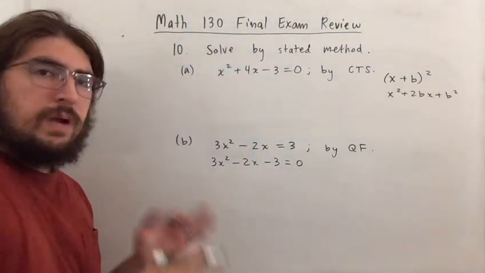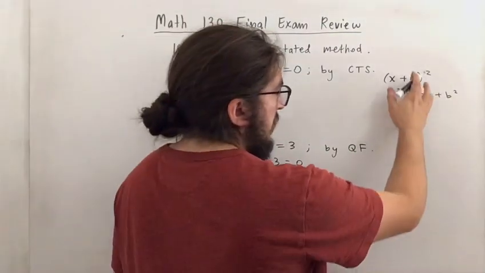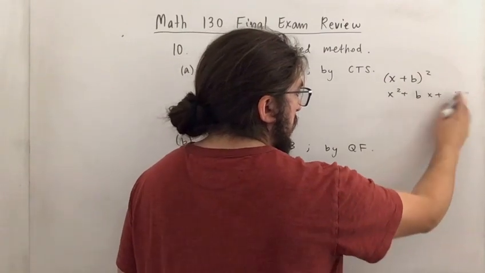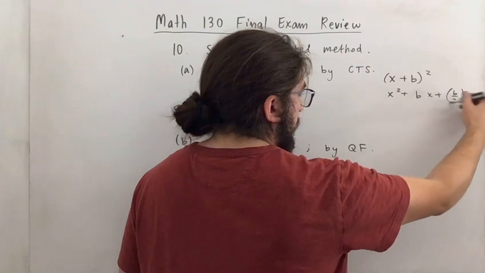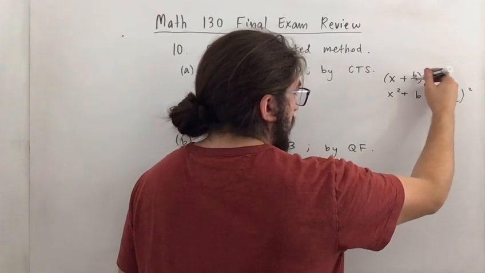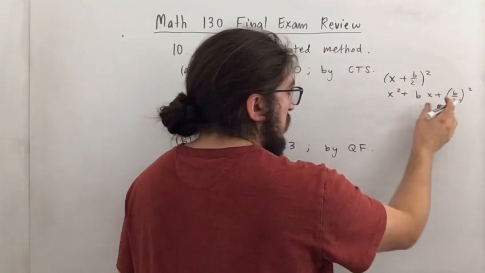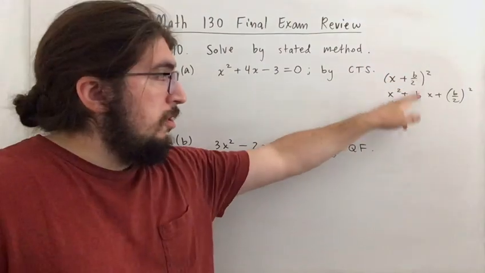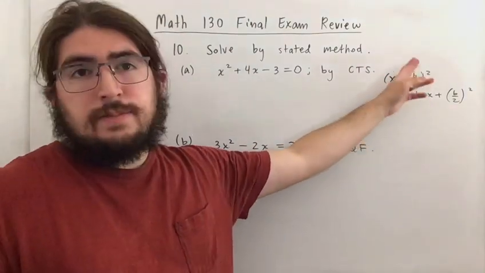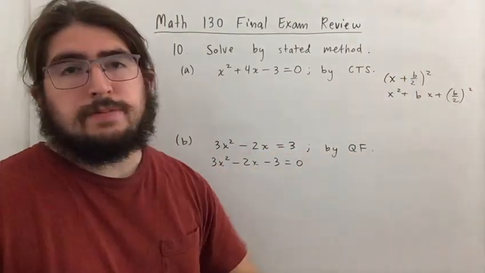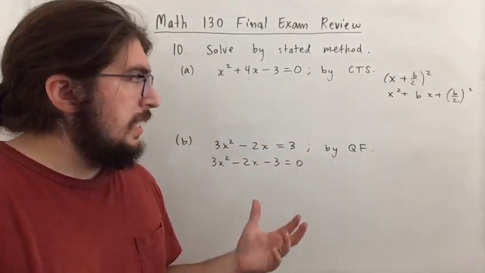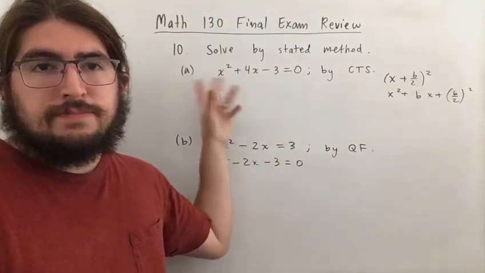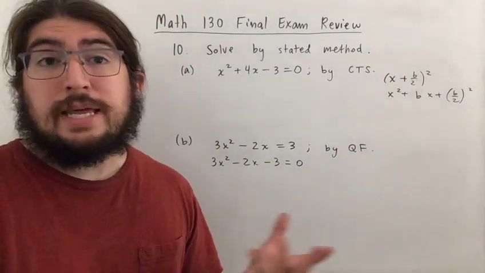There's actually a backwards way of thinking of it, is that if you replace b with b over 2, 2b over 2 is just b. This is b over 2 all squared. And really, the recognition is that since you have 2 times the product for the middle term, then if you take half of the middle term, then 2 times x times half of that will just give you back b times x. It's kind of strange, but it basically says that if you were to add half of the middle number squared, it turns it into a trinomial that is a perfect square.